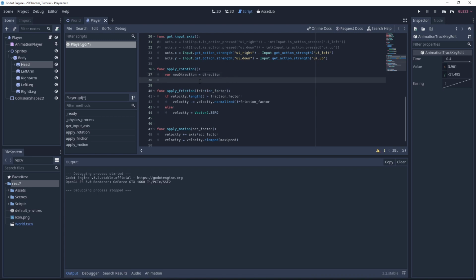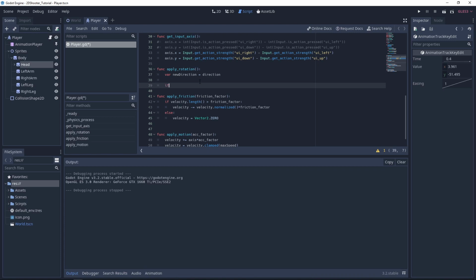Okay, now first we will test if axis.y is lower than minus 0.5. So that means the player is going up in Godot.